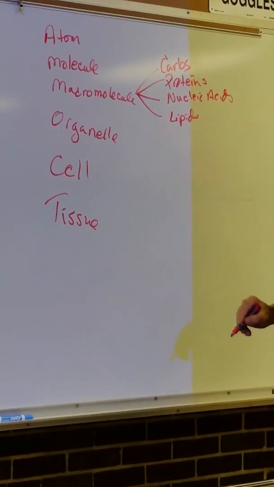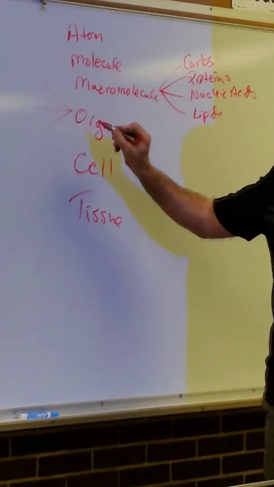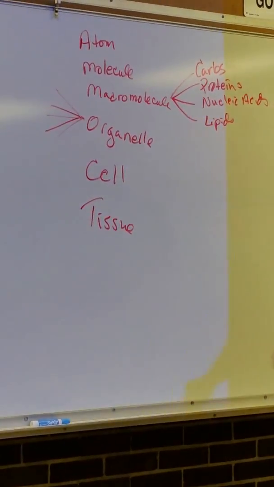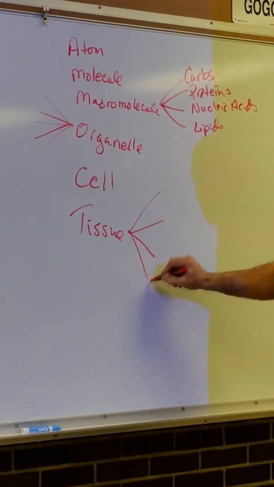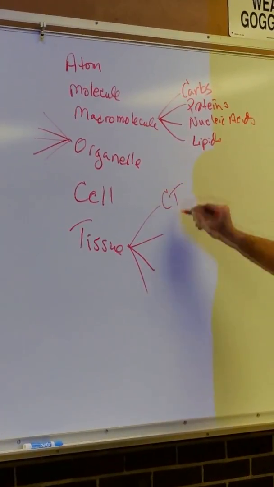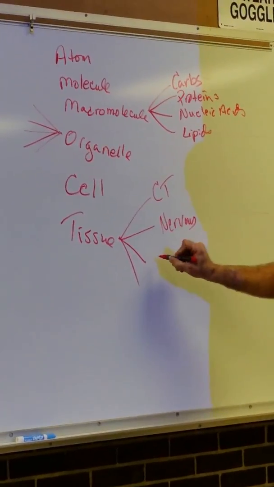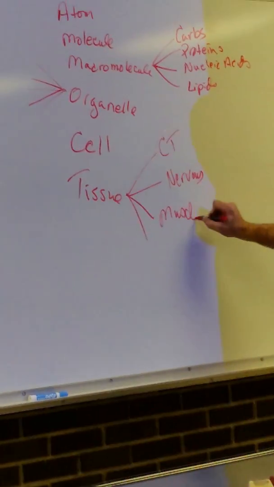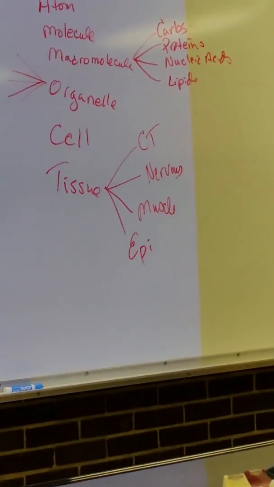Lipids don't have monomers. We already said you had to know a whole bunch of the organelles and what they do. There's tons of these organelles. There's more than just whatever I drew there. And now I'm telling you, you have to know the 4 primary tissue types. You remember what they are? Connective tissue, nervous tissue, muscle tissue. We're missing the easy one. Epithelial tissue. Those are the 4 primary tissue types. You got to know that.